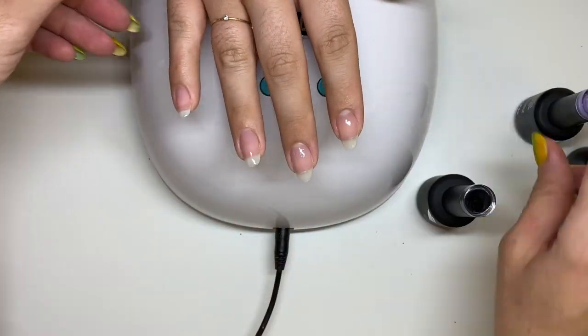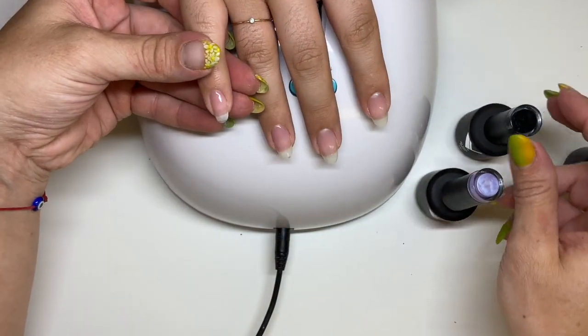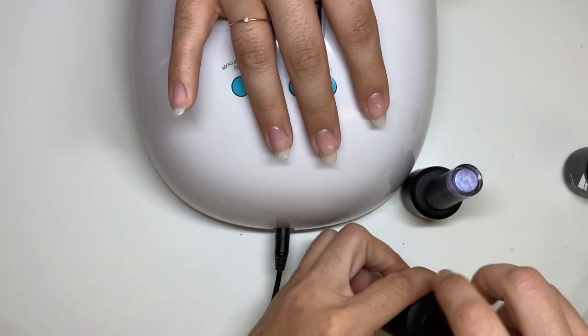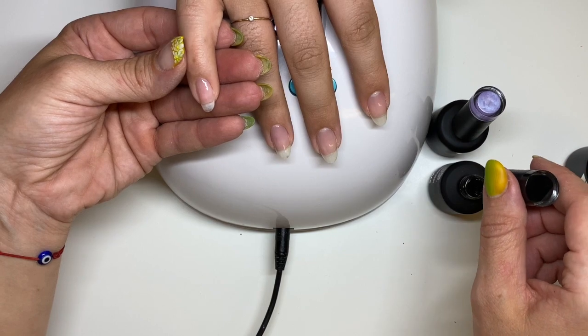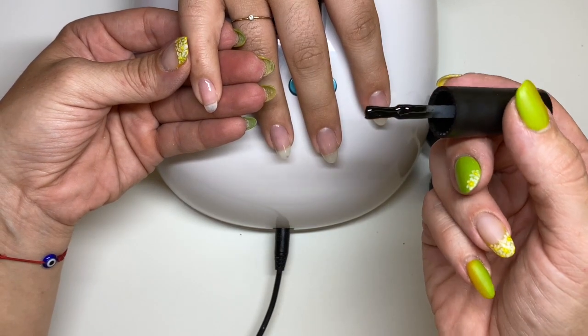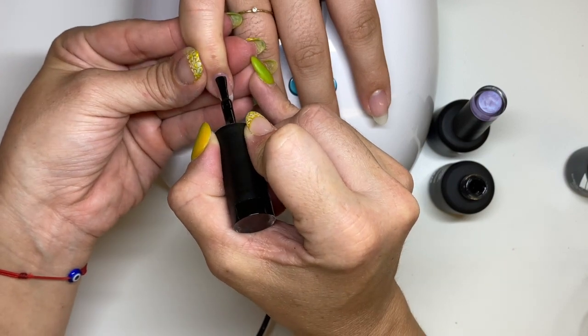Alrighty, so we're gonna have some super simple fun with these cute colors. We're just gonna do a little purple and black combo. Ooh, this black is looking thick. Oh yeah, it looks nice and pigmented. Let's see, first coat.